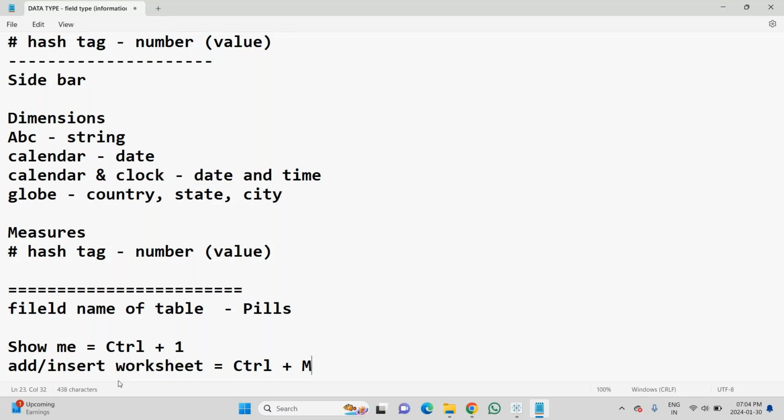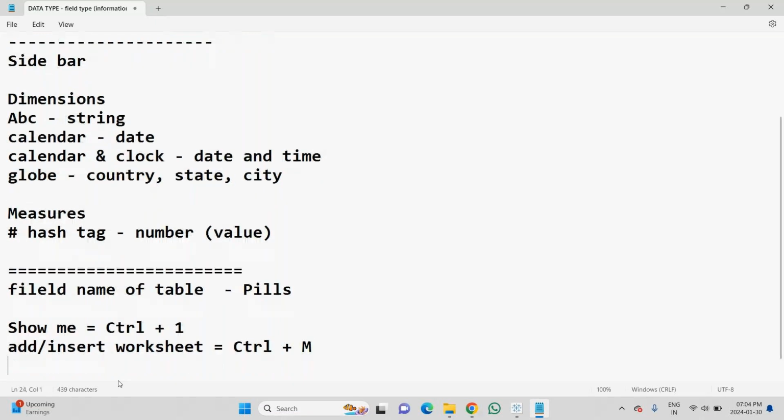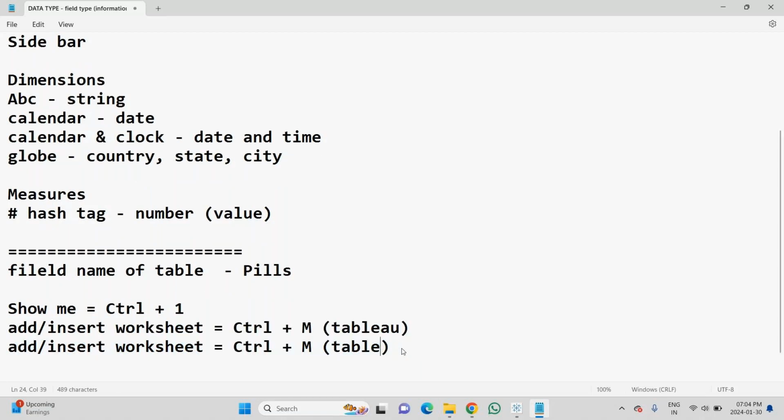Adding or inserting worksheets, this is for Tableau. If you are using the same thing in Excel, then the key combination is different. So in Tableau, if you are adding or inserting a new worksheet, the shortcut key is Control plus M.